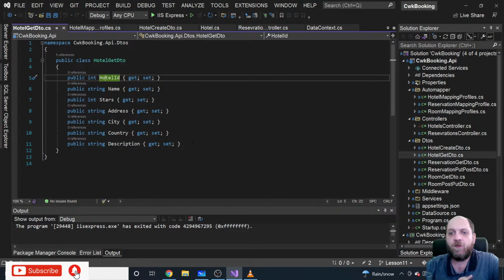scenario. I know there might be a temptation to ask, why should I have different hotel get DTOs? Why shouldn't I have one that tries to somehow incorporate everything? Well, that's actually not possible, and we should aim to keep things simple and very atomic. So we have a get DTO for that. We have create. In the create, is the information exactly the same that we have in the get DTO? No, because when we create, we don't want to provide the ID. Then we create a brand new DTO for that.